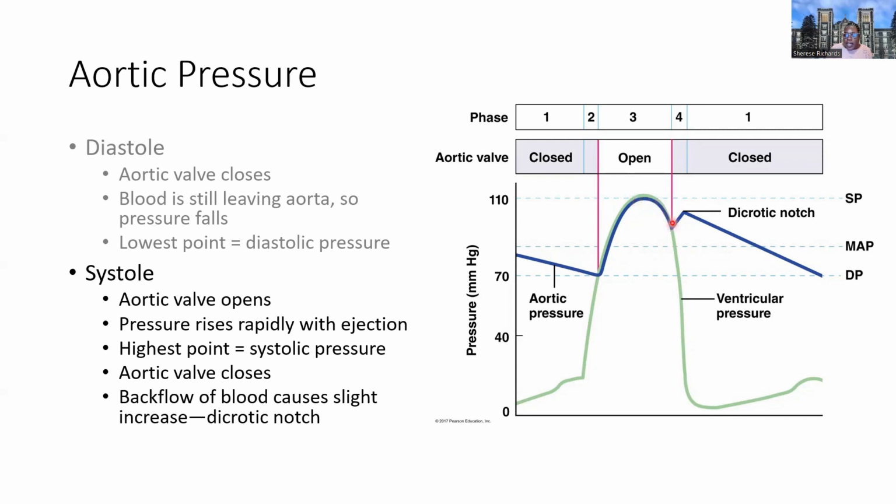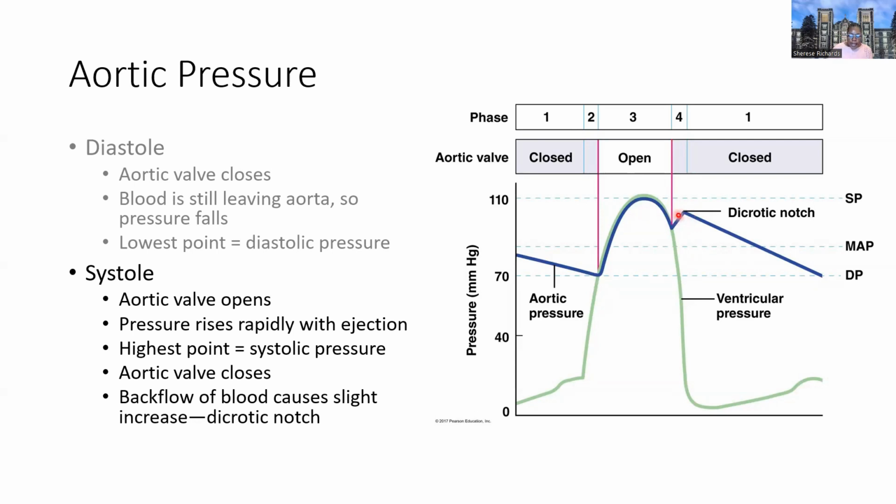Towards the end of that now, the aortic valves will close. And because there's a bit of backflow of blood, as the valves close, there's a small bit of blood that sort of backflows against the closing valve, and that slightly raises the pressure. So there's a bump in the pressure as that blood hits the back of the closing valve, and that is responsible for what we call the dicrotic notch in the pressure of the aorta. Okay, so there's sort of a spike here in the pressure of the aorta, which is due to the backflow of blood against the closing valve.